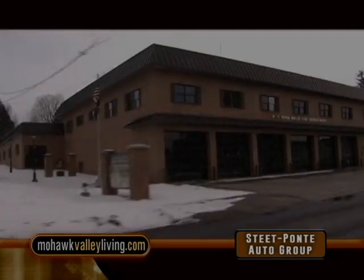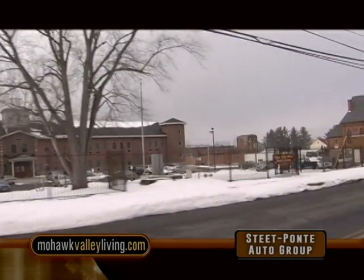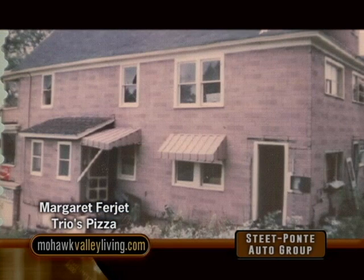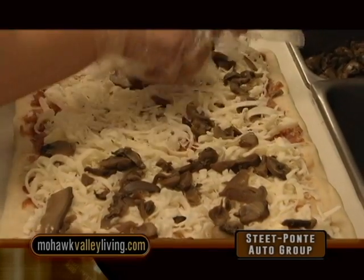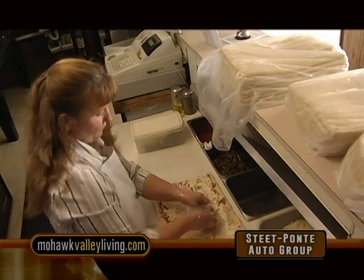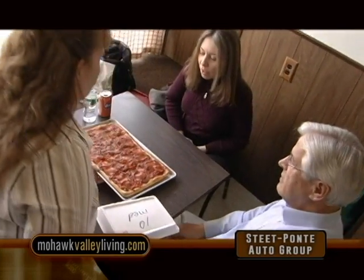We leave Main Street Whitesboro and head to Main Street, New York Mills. We have visited this village a couple times before, but have been told you haven't visited New York Mills until you've tried Trio's Pizza. We were thinking of going into business, drove around, and found this place. It didn't look anything like it does now, but we were able to open here. We specialize in pizza and wings — very small menu: pizza, wings, mozzarella sticks. We do it well. It's Trio's because my husband and his brother and his best friend are all in business together — a partnership — and Trio's stuck.